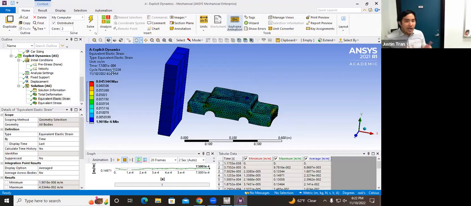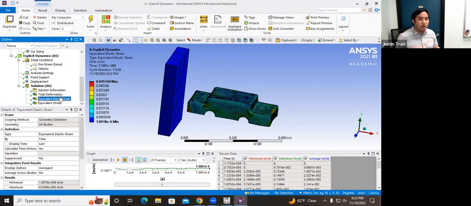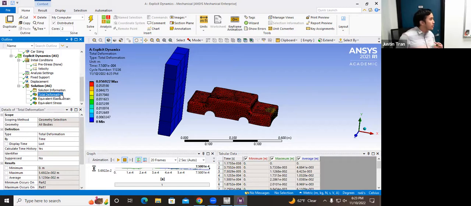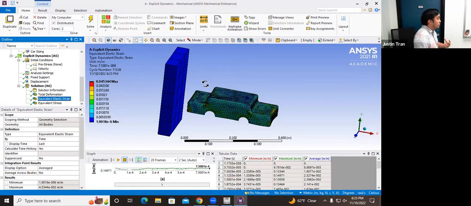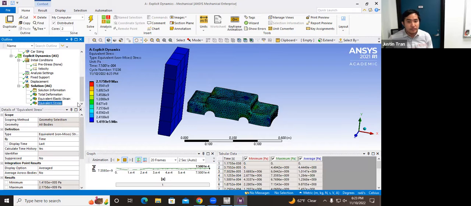And so, I had you show the deformation and the strain here to illustrate that point where, for a dynamic situation, most of the time you're not going to be looking at deformation. You're going to be looking at strain and you're going to be looking at stress. Okay. And so that's the number that you should see.